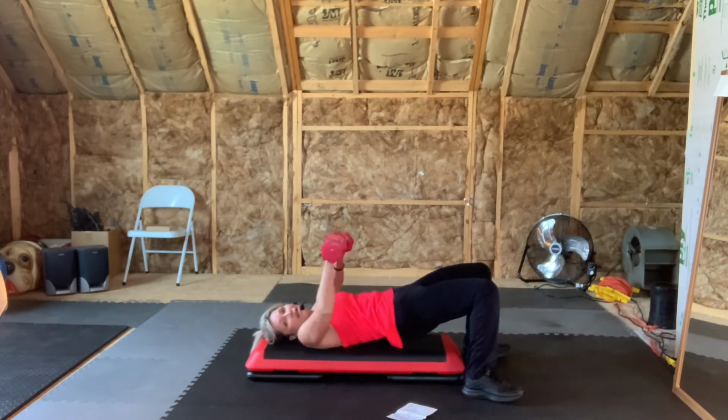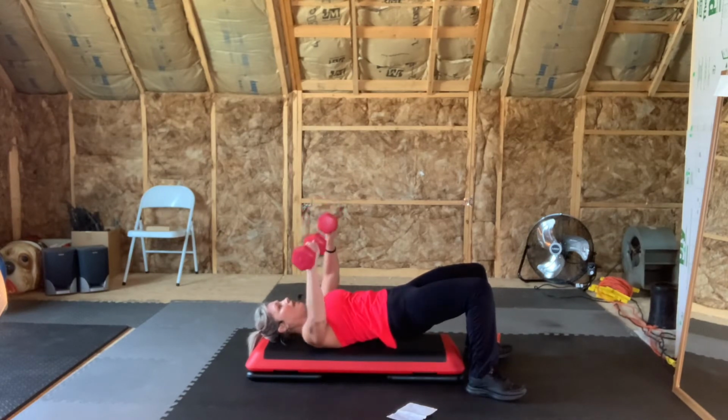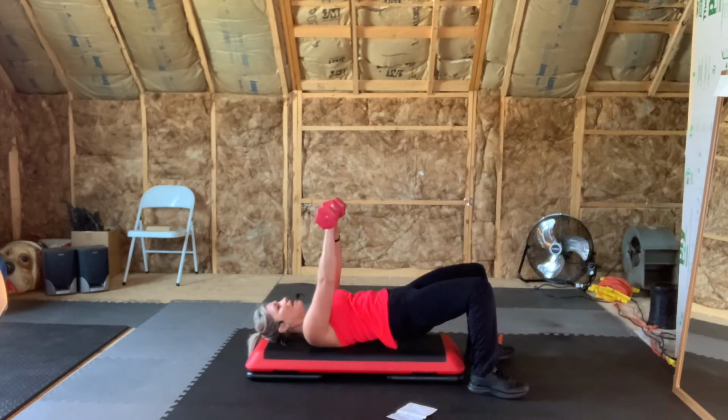So hold it right here. Now retract your shoulders, and we're going to do an up two, down two bench press. Here we go. Up for two, and then down. Up and down. Your legs stay the same way the whole time. Now, single count, lift and lower, lift, lower, lift, lower. Keep pressing through those heels.